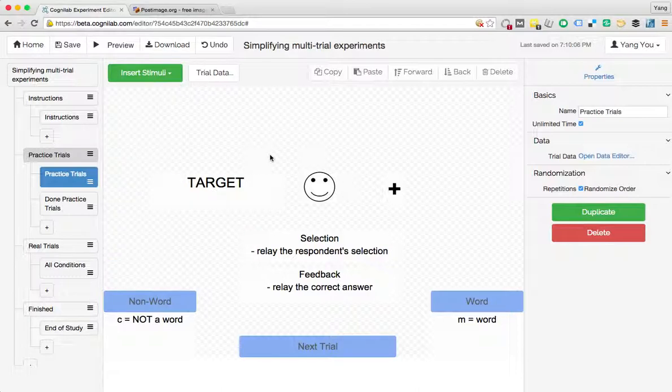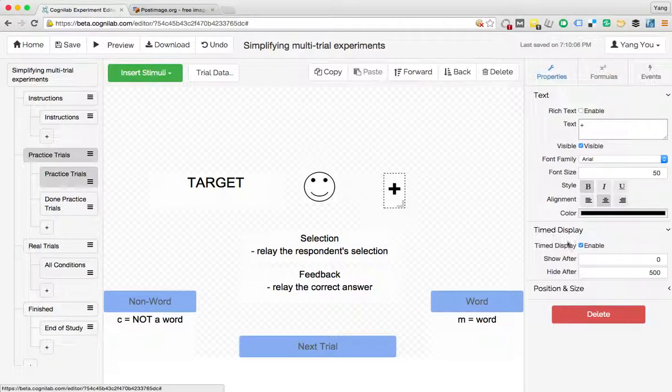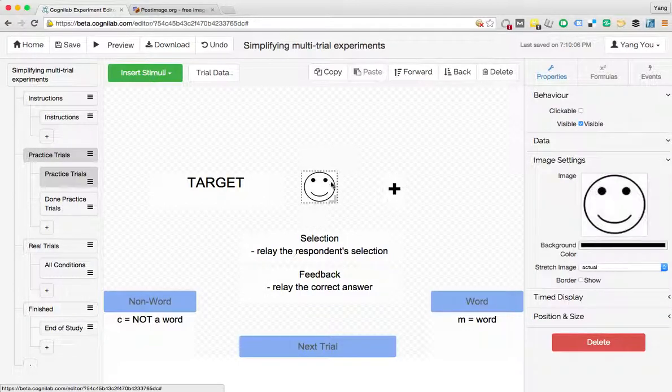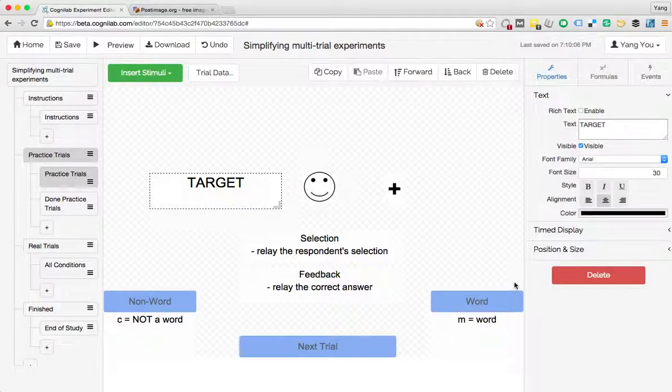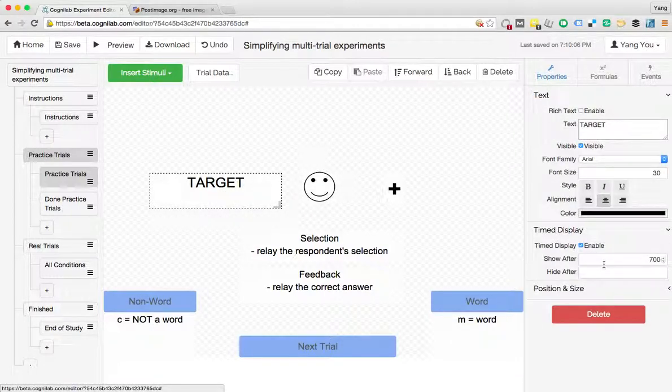So the order in which things will be presented would be the fixation point will be displayed for half a second, then followed by the prime for 100 milliseconds, and then once the prime disappears, we are going to show the target after that for an indefinite period of time until the user responds. So those are the first three stimuli that are going to be flashed in front of the user's eyes.